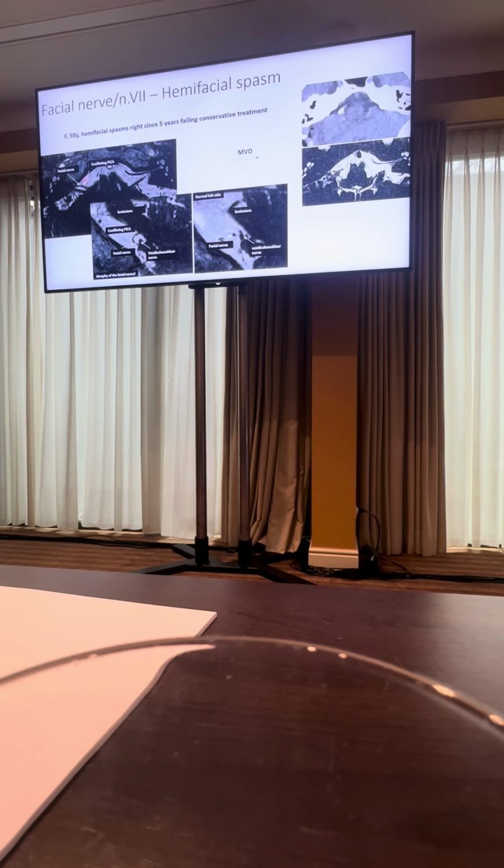Another case, this is the facial nerve with the conflicting vessel. Just for comparison, this is the vestibulocochlear nerve, this is the artery, and this is the facial nerve. So look how atrophic it has become. This is the normal left side, the pathological right side, facial nerve right, very atrophic, the facial nerve on the normal left side. And this patient was also treated with a patch, but if there's already atrophy, the results are not always that good.